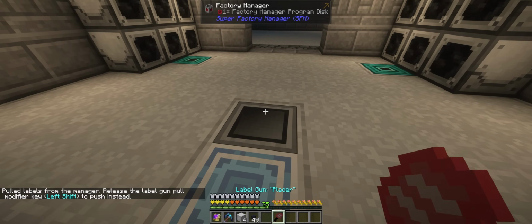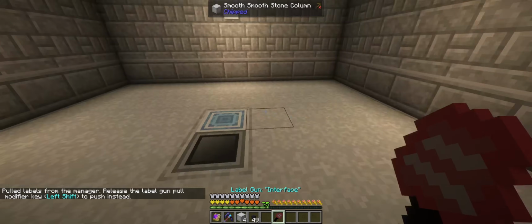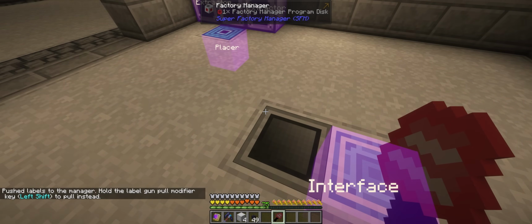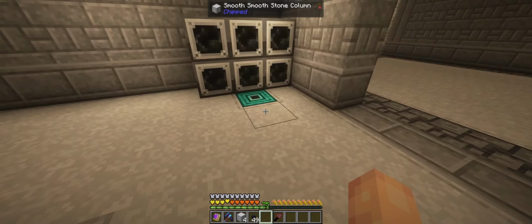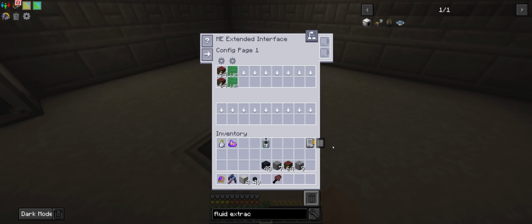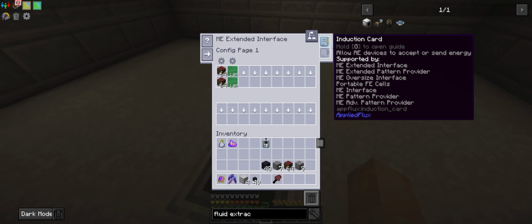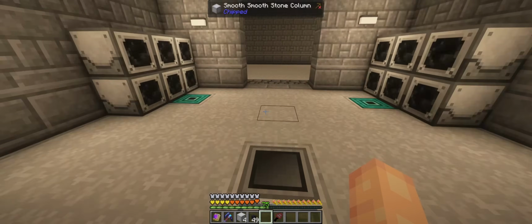Now, if we label these things, so here is the placer, here's the interface, and we have our extractors. You can see when I push that, none of these are getting power. So these guys are all empty. As soon as I put the induction card inside of there, you can see the power went inside of all these machines. So without the induction card, Super Factory Manager cannot pull power from it. It is required. All right, so that is step 1.